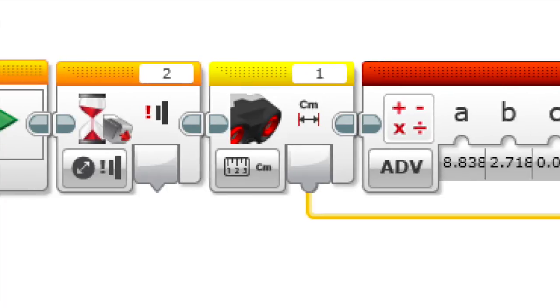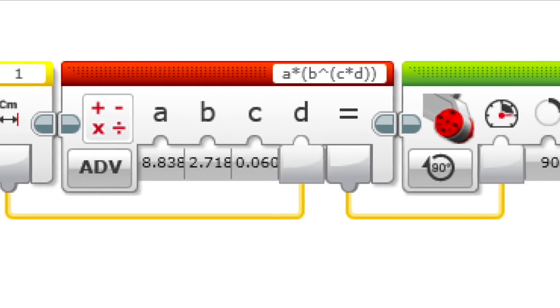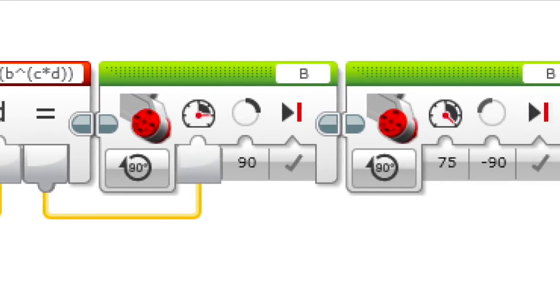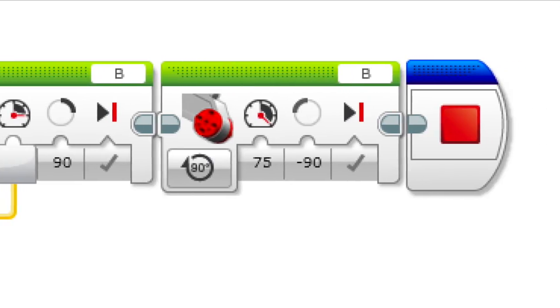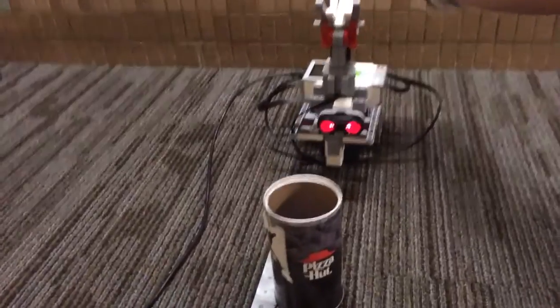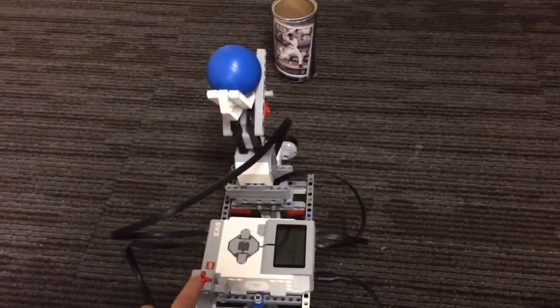Writing a program to control the robot then promotes an even deeper understanding of the found relationship between motor power and distance, and allows students to immediately see their results. This instant feedback sparks questions about sources of error.